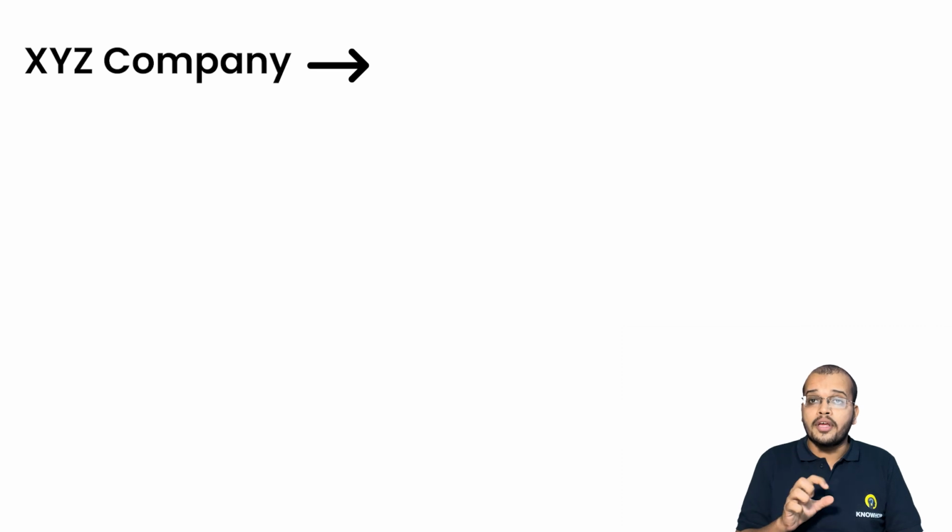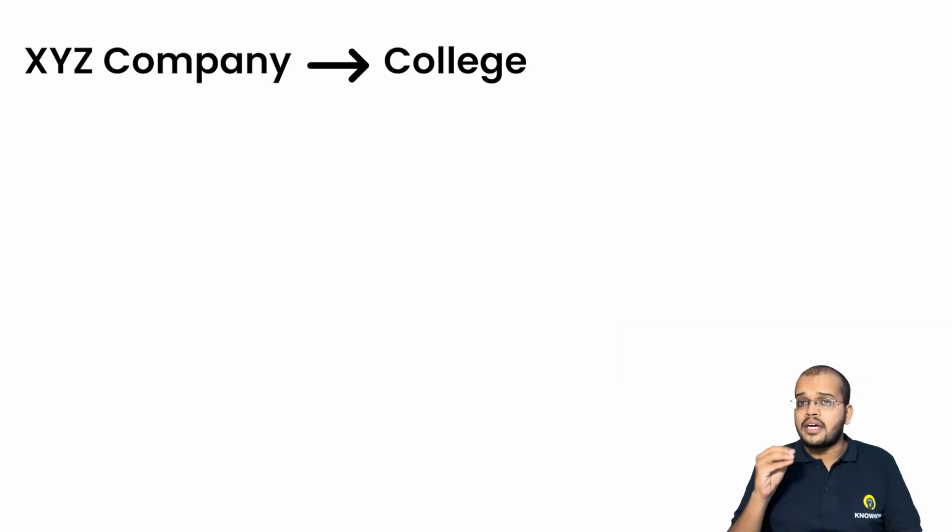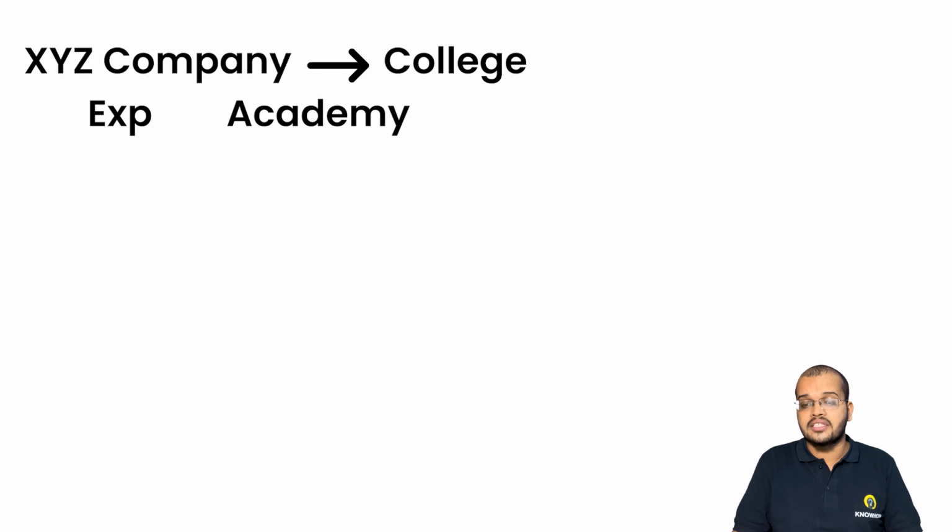Now, what kind of employees would you like to choose? You would like to choose recently passed out graduates. They may be from a technical background, or though they are not from a technical background, you would like to hire some college graduates. So recently completed college graduates might be freshers, or they might be experts in academics, or they might have some sort of experience. So now let us consider people with experience and people with a high academic record. They have excellent academics.